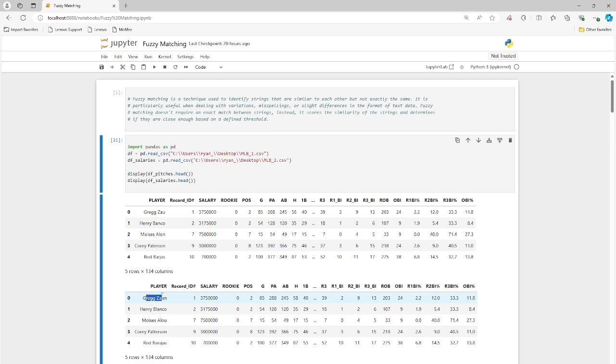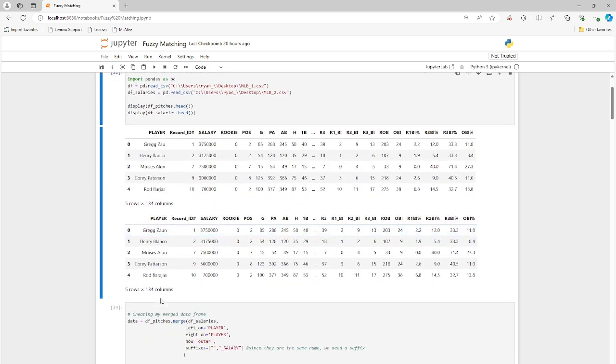This is the same guy, but there's a misspelling in one of these. I don't even know offhand which one is correct. Is it Zau, Zau, Zaun? But this should be corrected. It should be consistent. It should be the same. One person can't have two spellings of their name. There's just one. So there's a mistake here. So we're going to address this in this example.